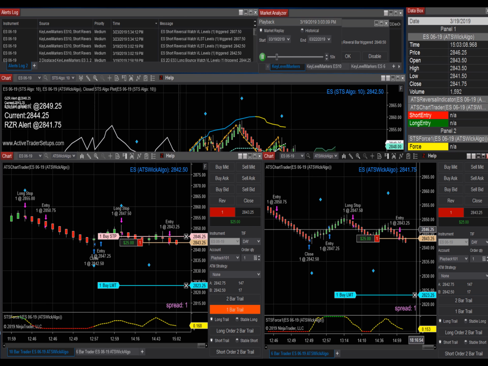That's how easy that is to fix. I'm going to pause it again. So what just happened is we caught ourselves without a stop when we had 2 a while ago. When I turned it off and went up and canceled, I ended up canceling both of them in error. So you look up at your chart, you're short and you've got no trailing stop. It's just that simple. Press the button, it sends an order, and it sends it in the right place. You don't have to figure it out.